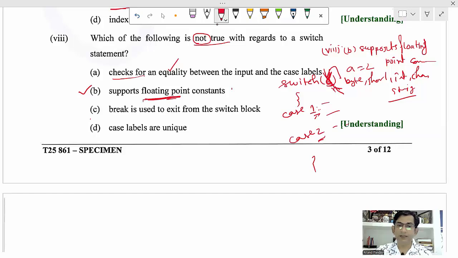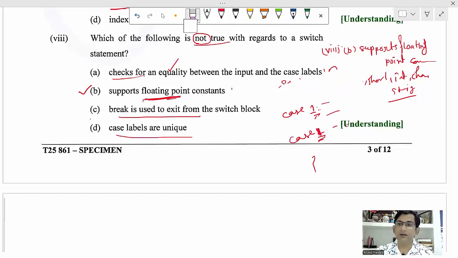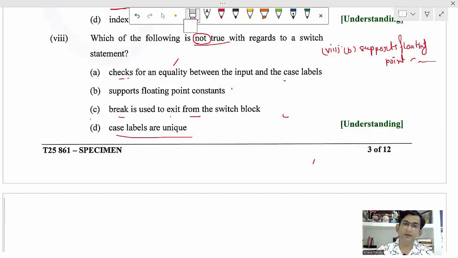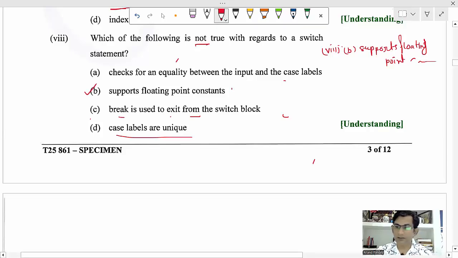Break is used to exit from the switch block, that you know. And case labels are unique. You cannot take two cases as the same, case one cannot be repeated. So only option B was correct, which is not true for the switch. Take care of this. Okay, coming to the next question.